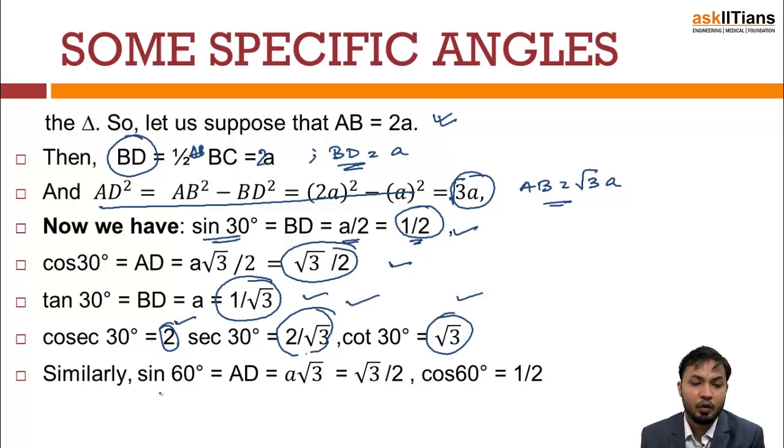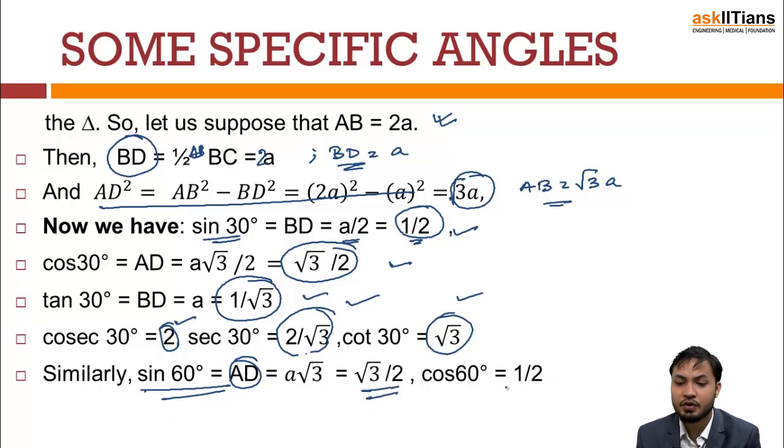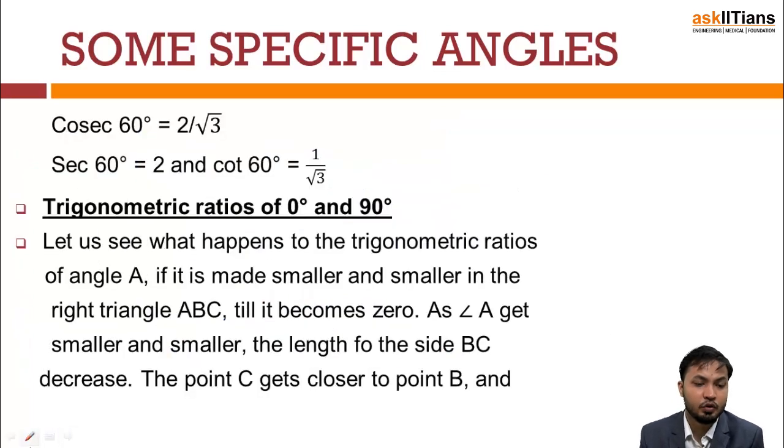Okay. Now similarly, if I had for sine 60 degree, the angles ratio would be opposite. So I can get root 3 by 2 as my sine 60 degree, and for cos I'll get 1 by 2. Let's move on. So the other values will similarly be 2 by root 3, and sec would be 2, cot 60 would be 1 by root 3. So the trigonometric ratios for all these have been defined like this.